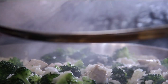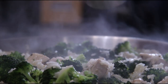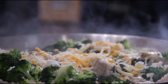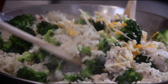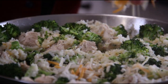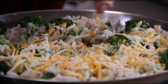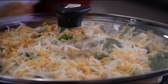After about eight minutes, remove the lid — our broccoli is tender. Add in half a cup of cheese; this is just a Tex-Mex mixture. Give this a stir until the cheese is nicely incorporated. Then spread about a cup and a half more cheese over the top, put the lid back on, and let this melt down for just a couple of minutes.